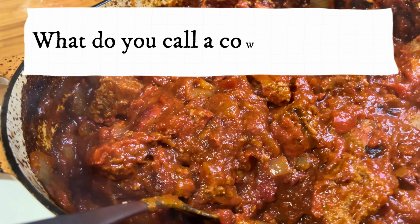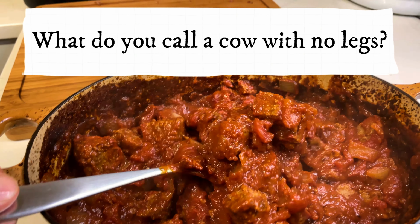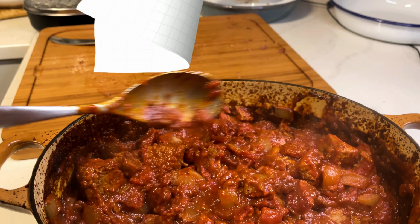I served this on smoked baked potatoes with a little bit of sour cream and some melted cheese, which is absolutely delicious, but it is a chili, you can do whatever you want with it.